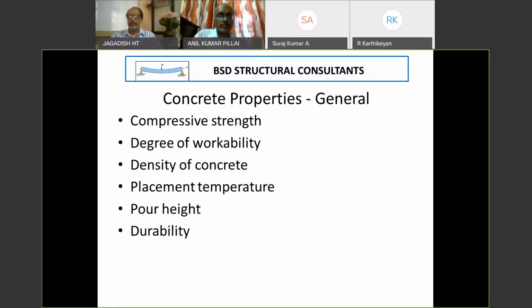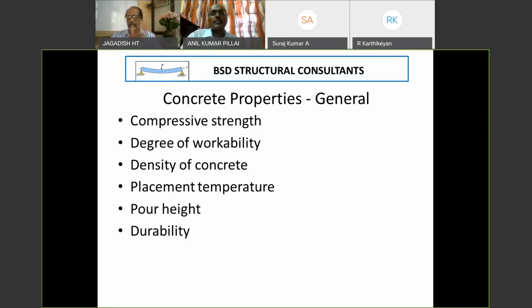as low as possible. Okay, now what happens here is, for example, you take the case of a nuclear power plant raft. When we are placing the concrete, the raft could be around, say, 1,000 cubic meter total volume. It cannot be done within a day. It goes for maybe 2-3 days, let us say.